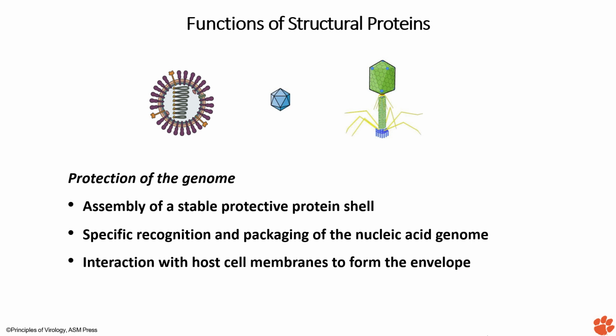All right, so let's start with the basic idea: what are the functions of the structural proteins that make the virus? This is very, very straightforward. The main goal is protection of the genome, and basically, the assembly of the protective protein shell is important. Just think about when you're shipping a material in a box from Amazon: you need a cardboard box and you need to fold it properly so that your shipment is safe. It's the exact same concept.